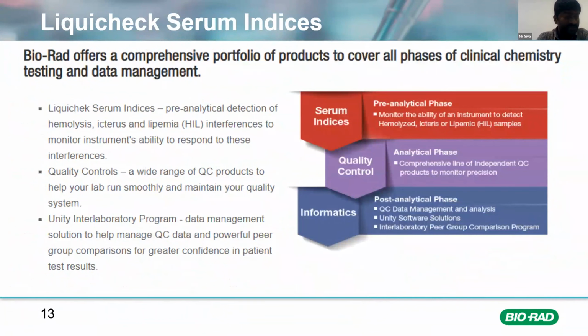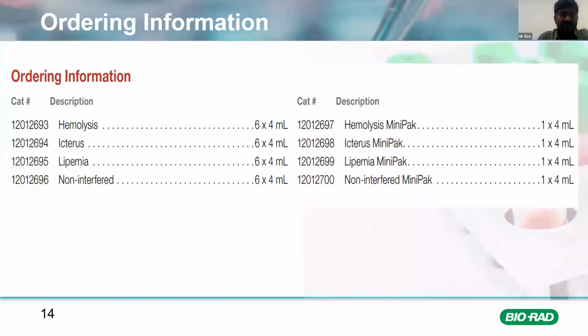Okay. So with that, I just wanted to explain through this one particular slide that Bio-Rad has complete solutions for pre-analytical, analytical, and post-analytical, as we have informatics solutions like QC data management software, and connectivity solutions also. So with this particular pre-analytical mode, we become a complete QC solution provider. I just wanted to say that.